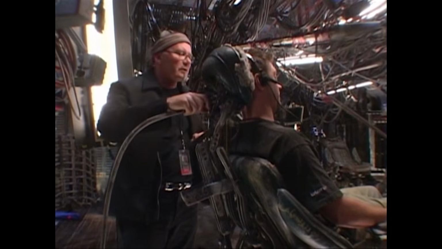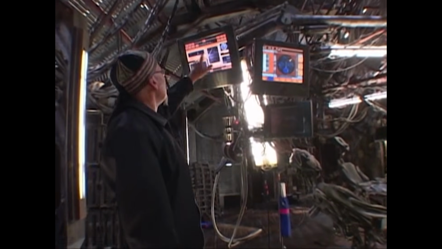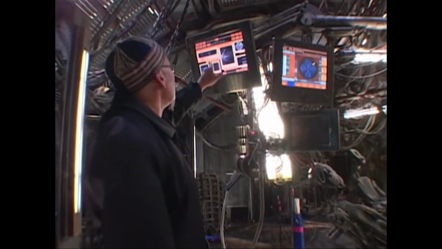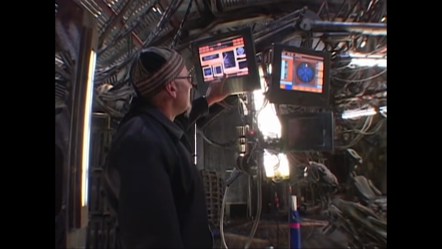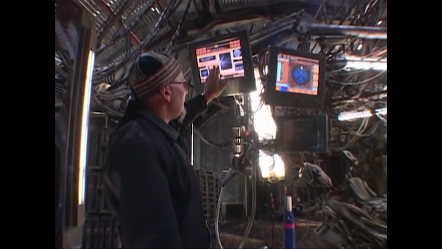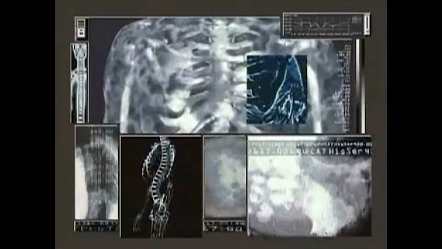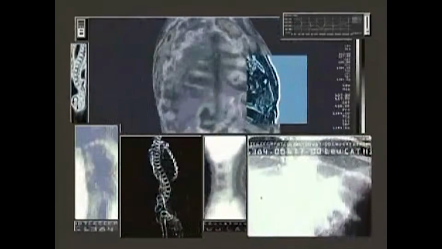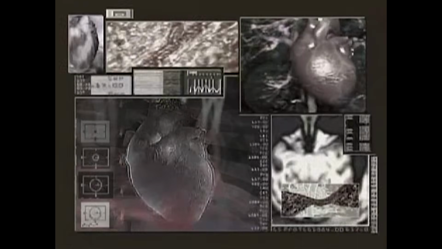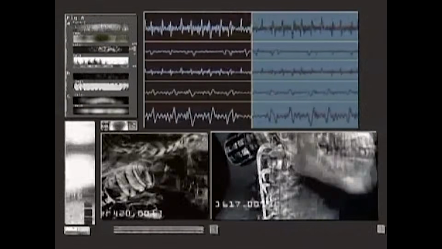He's now locked in. So essentially the monitors, at the moment they've got generic graphics on them, but at various points they can have exit and entry points. A lot of the time we could pull up on this screen the health status of the particular character who's in the chair. So there might be heartbeat rates, ECG readings.